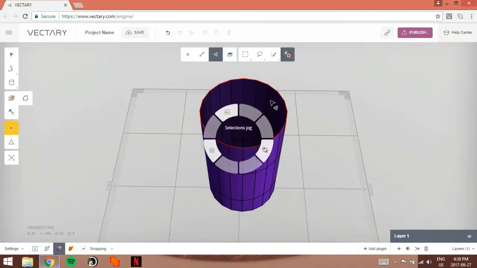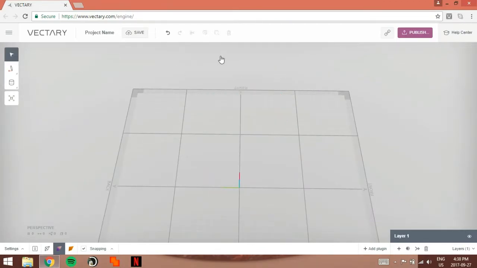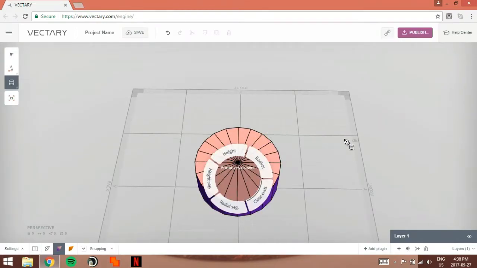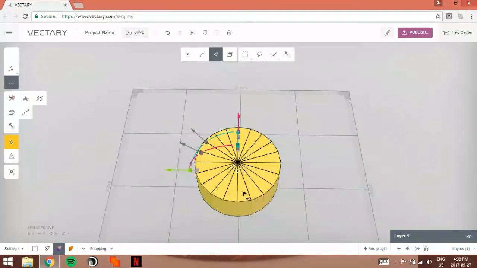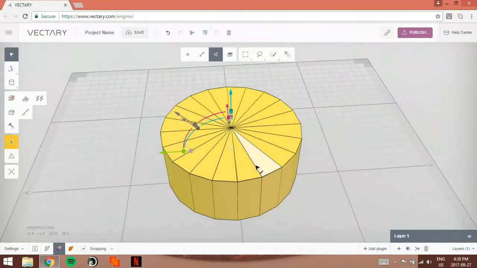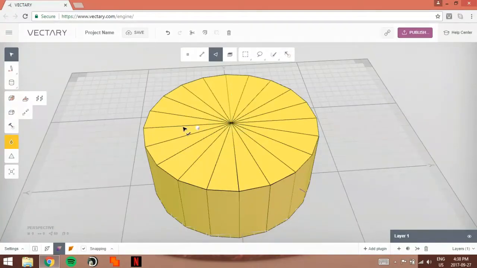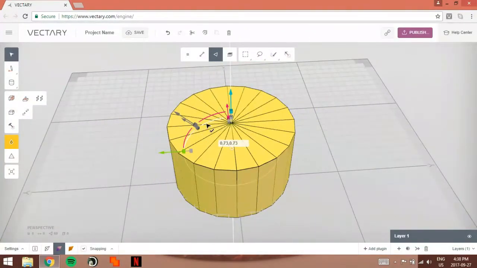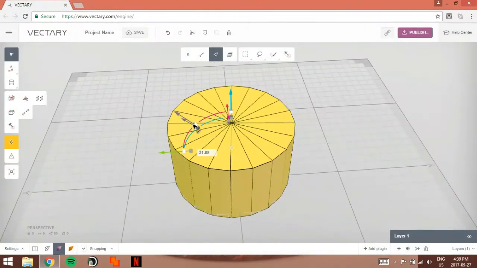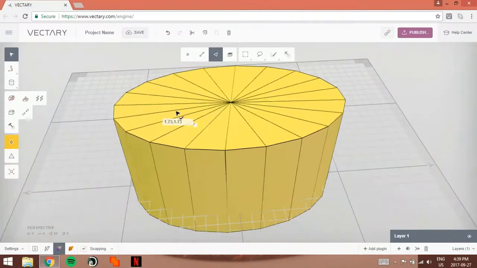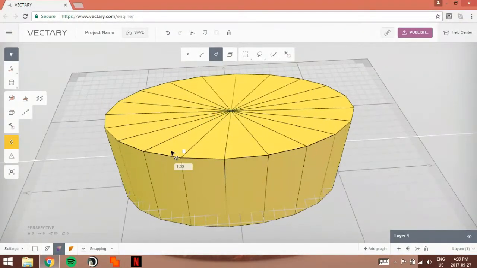We're gonna select all, delete. I'm just gonna do one more cool thing that you can do. I'm just gonna add a cylinder, a normal cylinder. This is kind of cool how you can do this. So you see this point here, I'm just gonna move it around a little bit. It's kind of cool. You can rotate it. It doesn't really matter if you rotate it. So we're just gonna leave it like that. A little bit of everything.